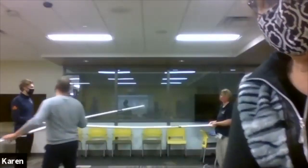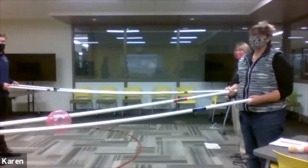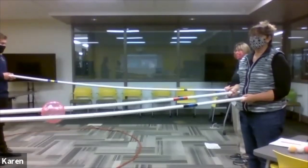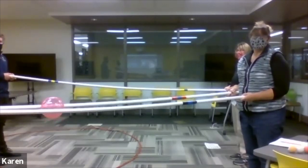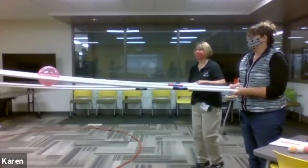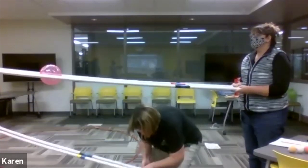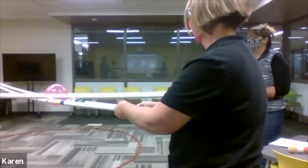I'm going to jump in. Hopefully you'll be able to see it. If you're controlling the ball with your chopsticks, you're not allowed to move your feet. Now we have the ball going from point A to point B using the chopsticks. So they can go under, right? And we're going to drop the ball on their chest.